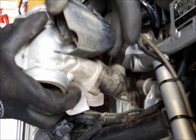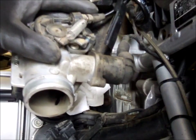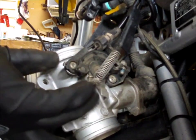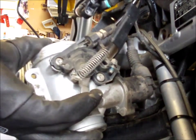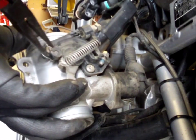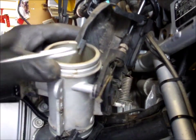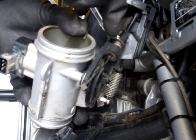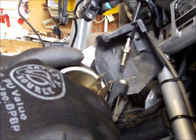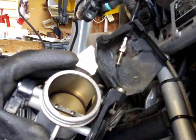Right, remove this plastic cover. Slide it out of the way. Twist the throttle. Then hold that in position, and when you let go of the throttle, you've got a bit of slack on the cable, so that can come out. Like that. See? This little tab needs releasing. Little clip here needs removing. There you go, little clip. That can come out.